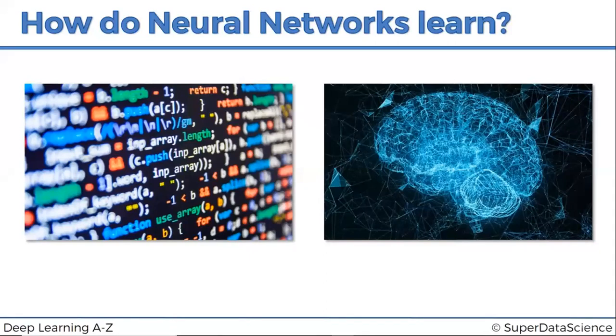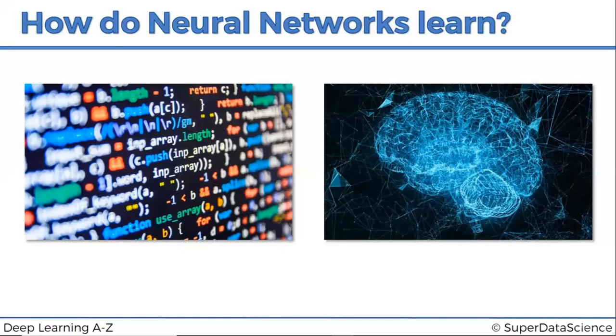On the left side, in the approach that's depicted on the left, you would program things in like the cat's ears have to be like this, look out for whiskers, look out for this type of nose, this shape of face, these colors. You describe all of these things, and you'd have conditions like if the ears are pointy, then cat, if the ears are sloping down, then possibly dog, and so on.